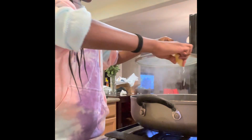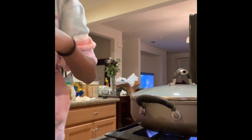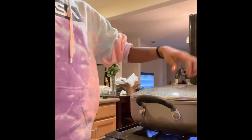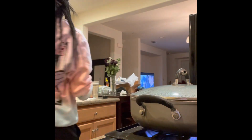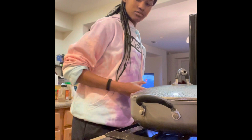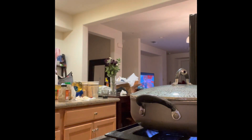I put the lemon juice in, like, forgetting something, but I can't think what. Look behind me, there's chicken. So I have to go quickly put the chicken in. You're gonna see me hesitate, because I actually was hesitating because I forgot to put the chicken in.